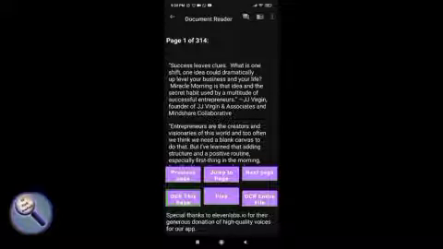OCR this page button, disabled. OCR entire file button, disabled. So why is this not the OCR case? This is the book. Just click on the play button and this book will be converted into an audio file and it will start playing. So you can explore on your own because today we are going to discuss the AI related feature. Okay, now what is this reader view?